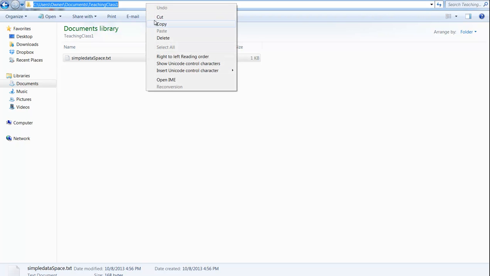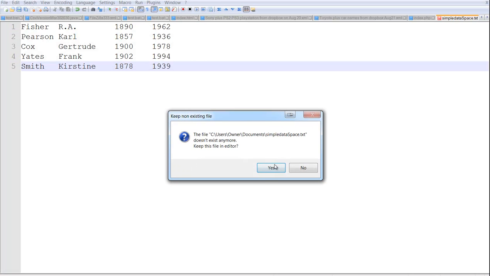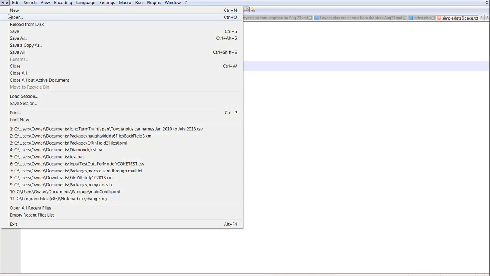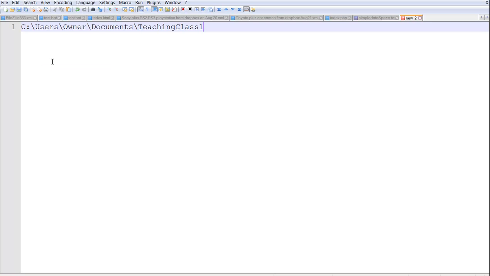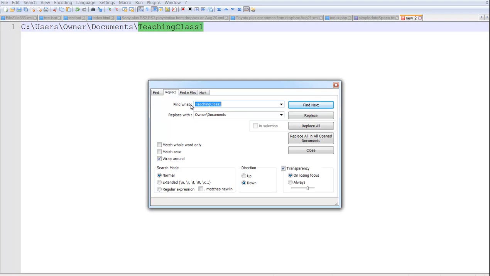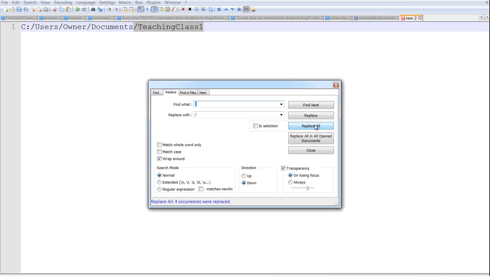So you can copy this, and then put this in here, and you need to change these backslashes to forward slashes. I'll do it this way. Maybe it's not the best way, but I'll change backslash to forward slash, like that.